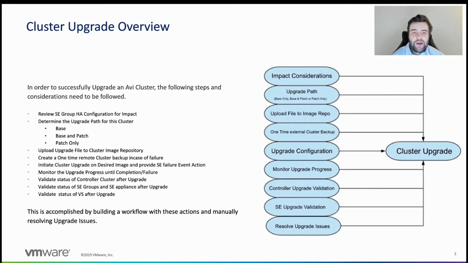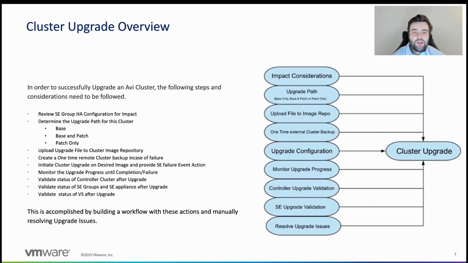The first step we need to do is to decide on the upgrade path. We provide upgrade base packages that consist of major version releases. We also provide patch upgrade packages by which hot fixes are placed into effect. Therefore, we have three upgrade paths that we can select from: base only, patch only, and base and patch upgrades. Once the upgrade path has been selected and the upgrade packages have been collected, we must now upload the packages to the controller image repository.